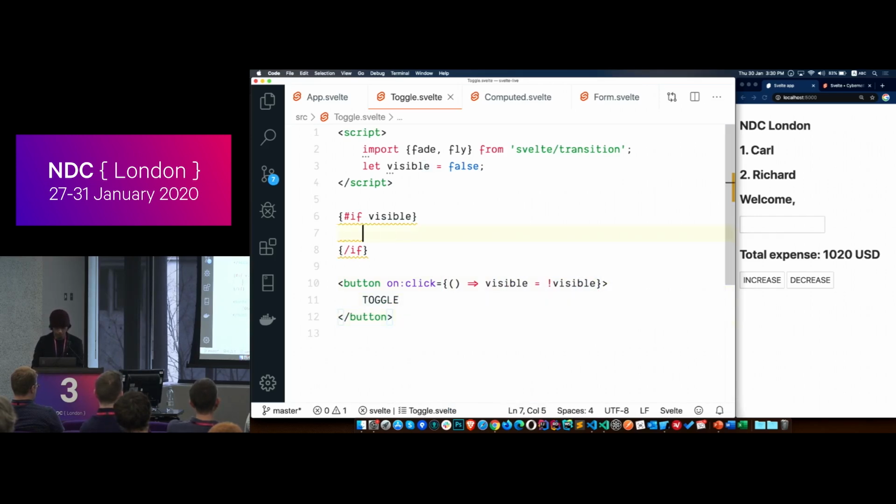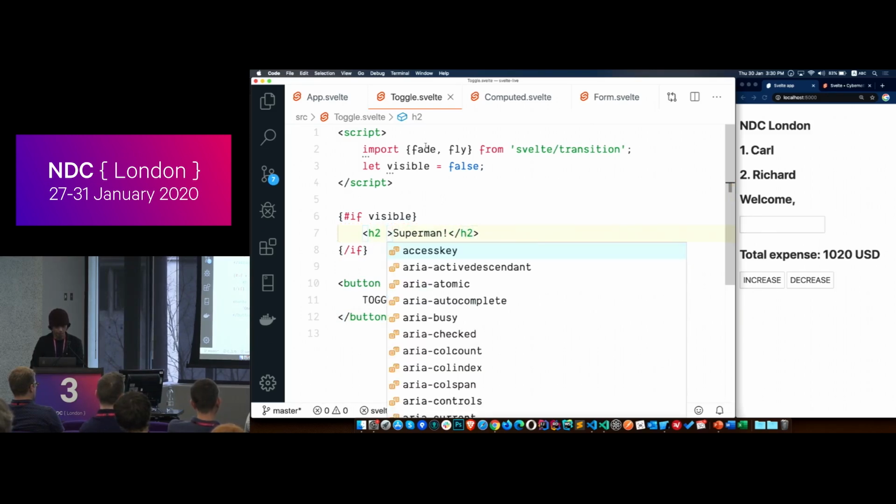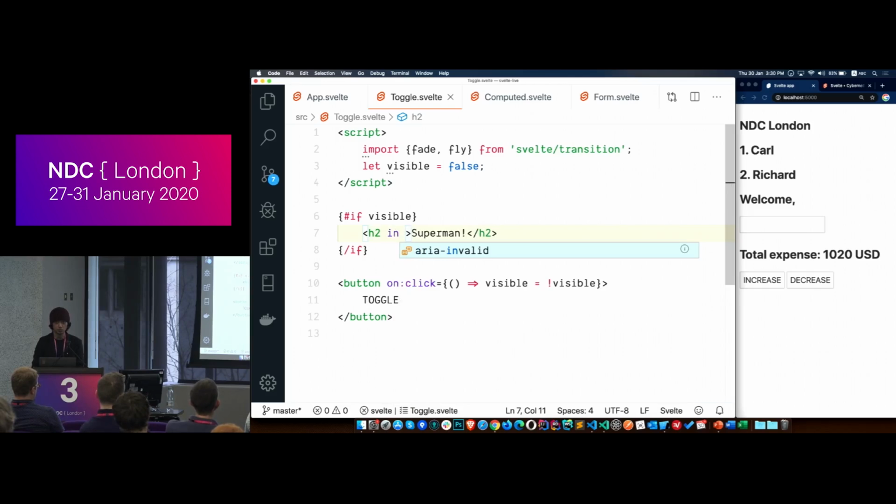So here, just a message, like say Superman. And then here, we can use fly and fade. There's an attribute that you can access in, which is the beginning of the transition of the UI. So you can use fly here, and then pass an object.